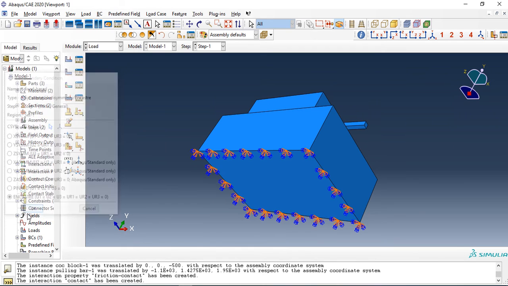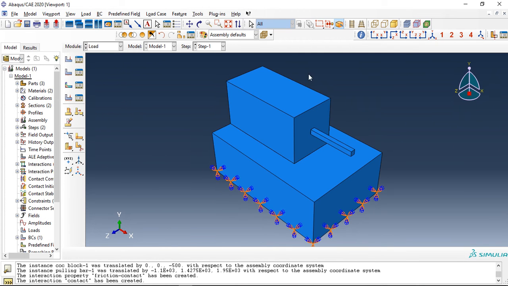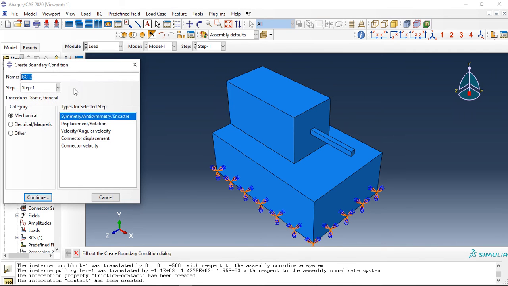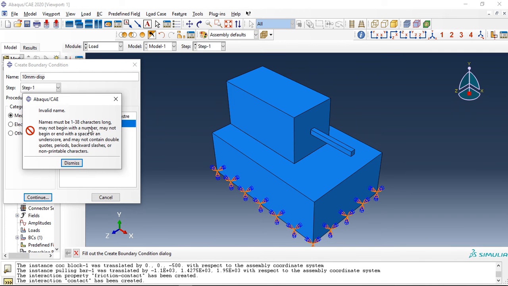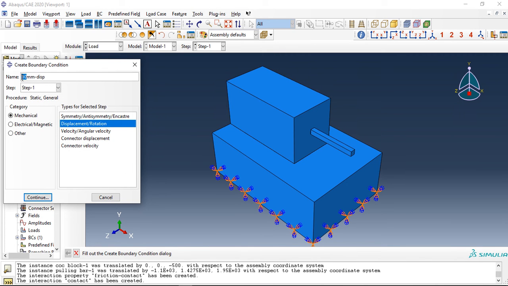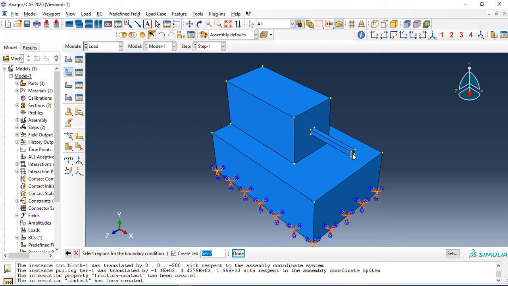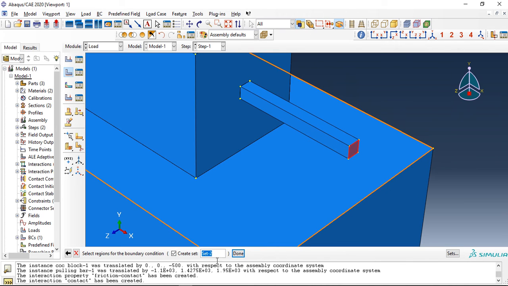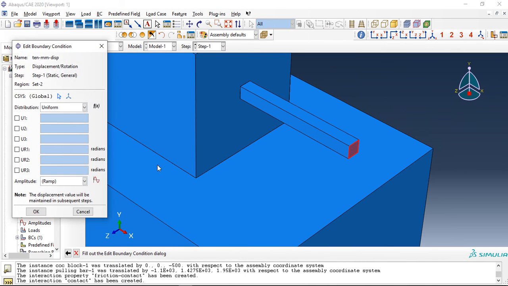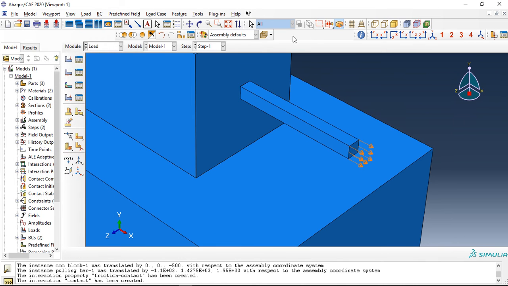Okay, and I'm using lateral displacement, 10 millimeter displacement for this surface, done. Of course, in the X or one direction, 10 millimeter.